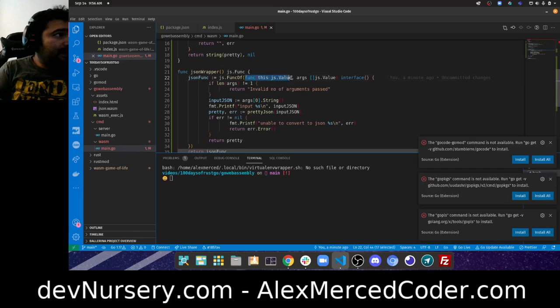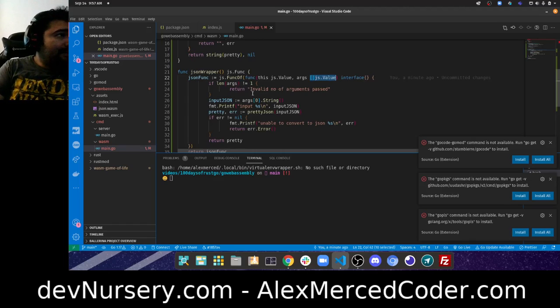Okay, so we're saying we're wrapping this function here. And this function is basically a signature that takes two JavaScript values. So this is args and the original func array. Okay, so I'm assuming this is holding the array of all the other arguments.